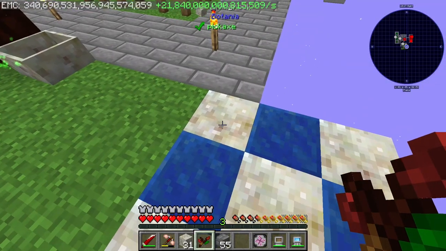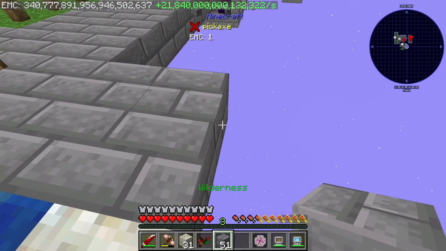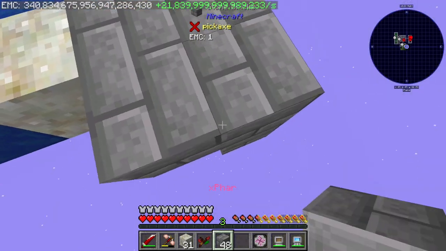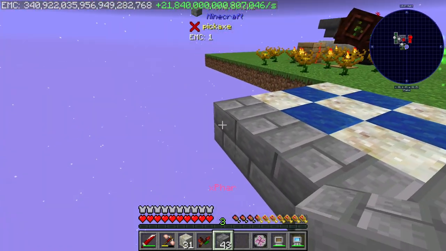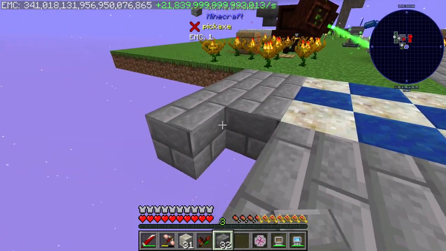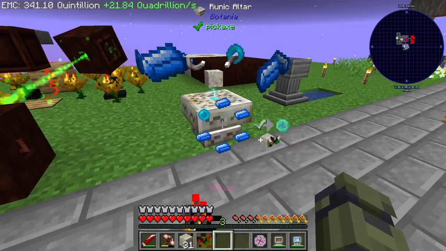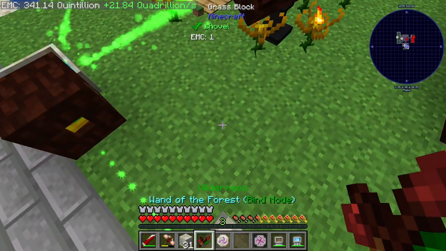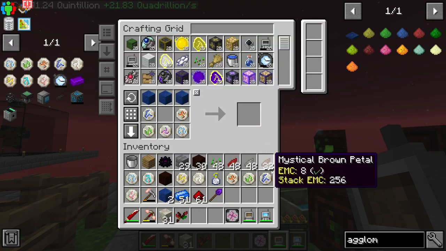And you know what? Now I'm going to put some brick around, because if I throw things on this, I don't want to lose them. Let's just do it like so. And just make a little surrounding. Perfect. So that's done. So that should also be done. Great. And now we should be able to craft the agglomeration plate.